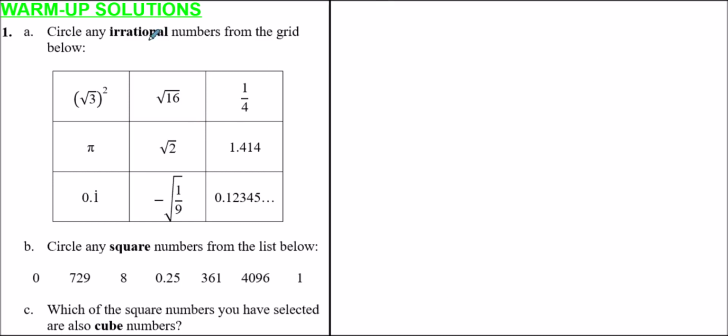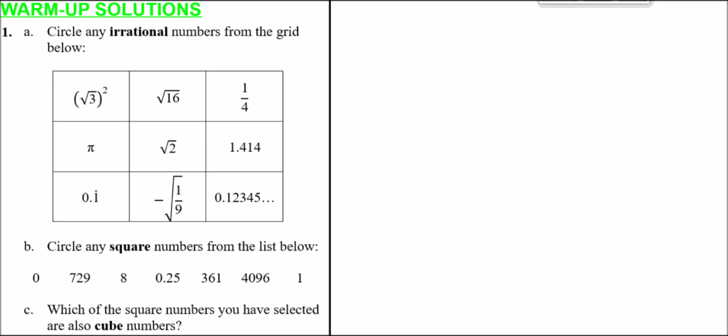For question 1, we need to circle below any irrational numbers from this particular grid. So we need to remind ourselves of what we mean by an irrational number when talking mathematically. An irrational number is essentially a number that, if you wrote it as a decimal, would have an infinitely long pattern which wouldn't recur. It couldn't be written as a fraction. For example, 1/3 is 0.3 recurring, but the 3 does repeat. Because the 3 repeats, it's not irrational, it's rational. Hence the fact you can write it as 1/3.